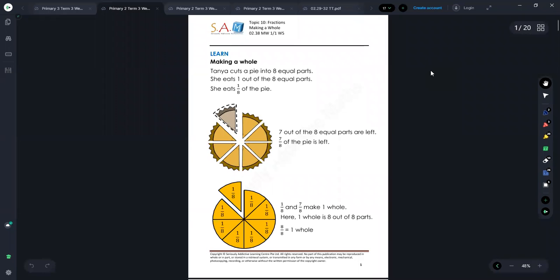Hello, teachers. This is week 10 for primary 2, term 3. For this week, there are 3 books, and then there will be a test given to them. Sounds like a lot, but it's actually quite straightforward, so they should be able to do this easily.